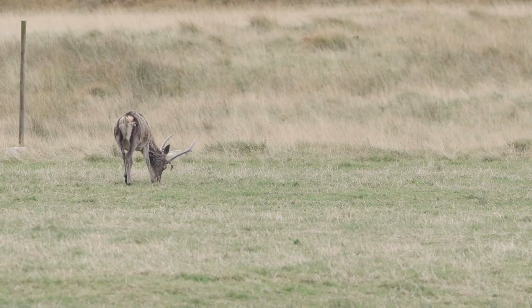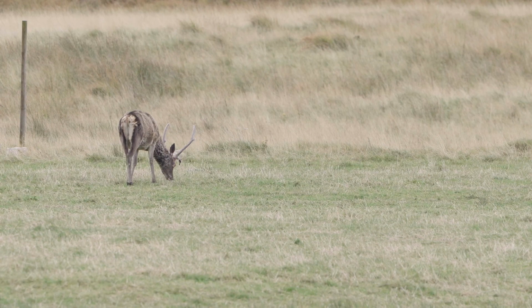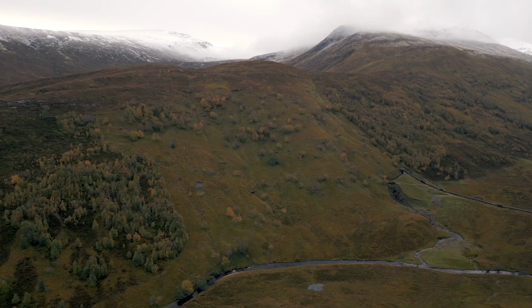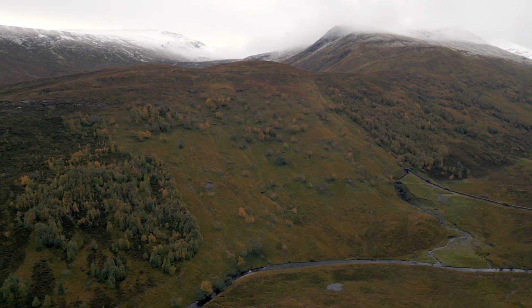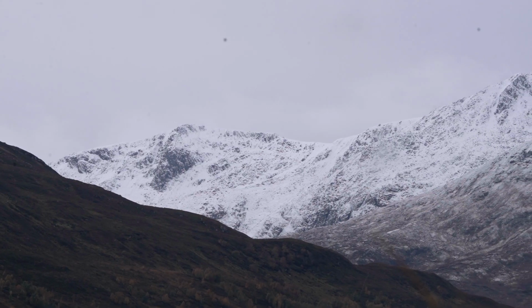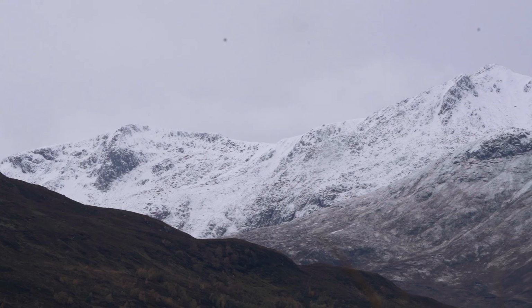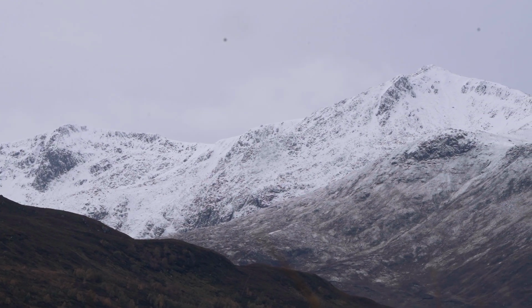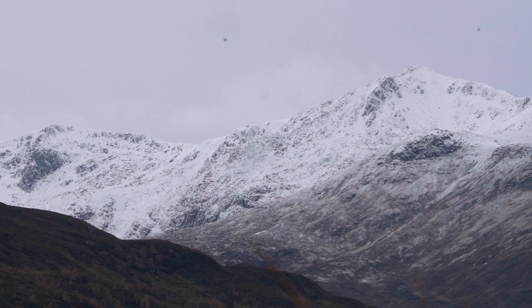I mentioned earlier that there are an estimated 400,000 red deer in Scotland, and this has had a drastic impact on the landscape that we can see around here. During the early 1900s and during the 1800s, during shipbuilding times, huge amounts of Scotland was deforested and chopped down. Now, there have been efforts to replant and regenerate much of Scotland's forests, but that high number of red deer populations has made it really difficult for those forests to establish themselves, because they essentially act like a ginormous lawnmower moving across the landscape and eating all of that fresh growth.